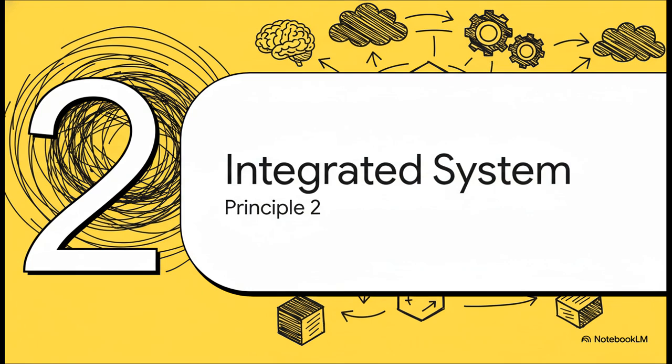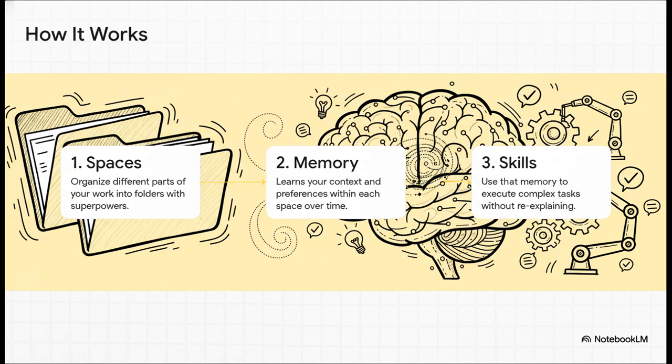All right, let's move on to our second pillar and see how this local-first foundation enables a truly intelligent system. Because think about it. When all your context lives together in one place, the AI can start making connections it just couldn't otherwise. This is where the magic really happens, in the way these three elements play off each other. So you start with spaces to organize your work into different contexts, right? As you work, memory starts to learn all the little nuances of each space, your projects, your writing style, your goals. And finally, skills tap into that learned memory to carry out complex tasks, so you don't have to re-explain yourself every single time. It's this awesome compounding system of intelligence.